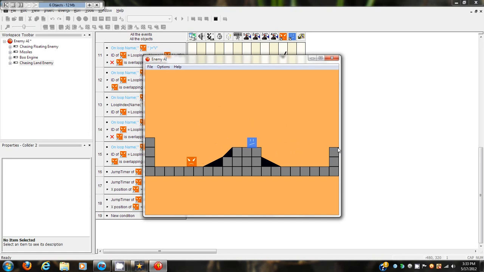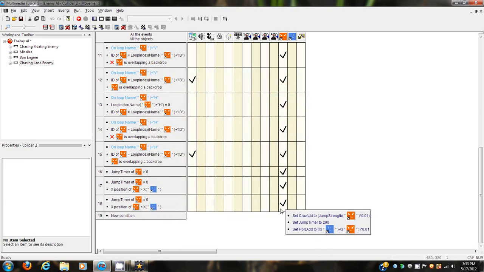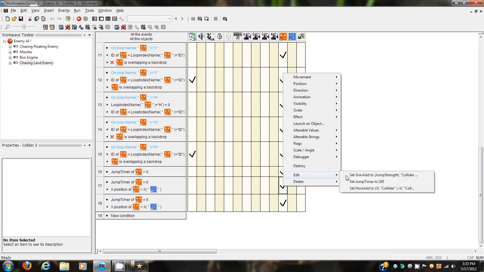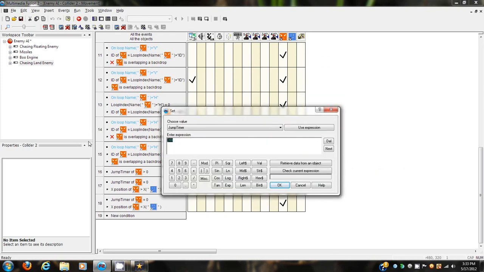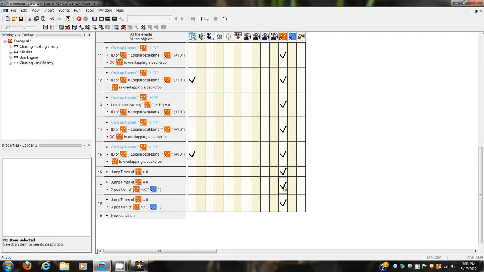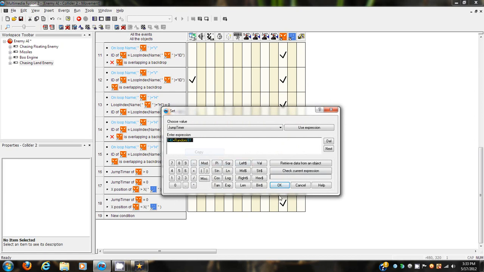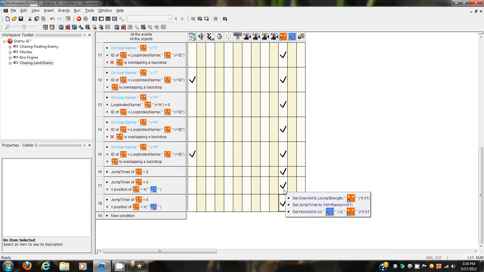So those things will jump, and they'll all get caught kind of in the same place. Now we can avoid that with another customization. I'm going to set this to 140 plus random out of 61. That'll make it go anywhere from 140 to 200. And of course, if we do that, we have to copy that and put it in here. Alright, now I'm starting to have fun. Are you guys having fun? I sure hope so, because this is getting awesome.